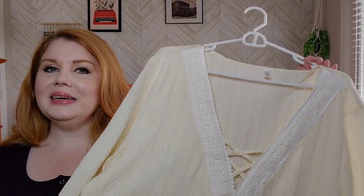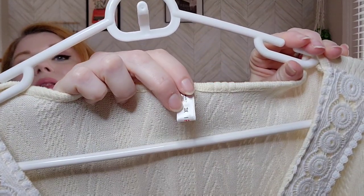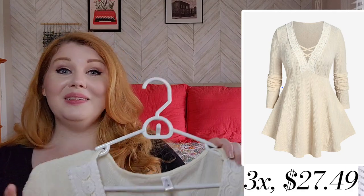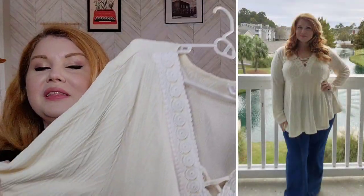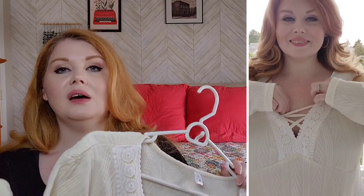And the next look in this haul is this. Now, it's listed as light yellow, but to me it looks more beige when I had it on, but it is listed as light yellow. And for this one, I went with the 3X, and this one is 95% polyester, 5% polyurethane. Now, I love the texture of this. If y'all look, that is so pretty. This one is really, really soft. If you remember my last Rosegal haul, I had on the pink little twofer. It was the crossover. It's the same material as that. I just love this one.